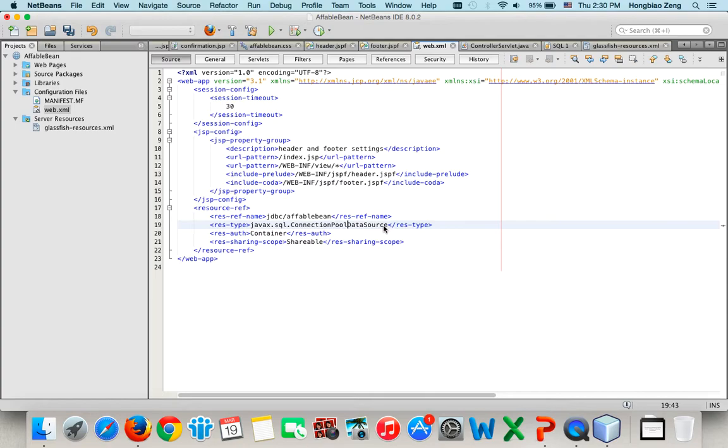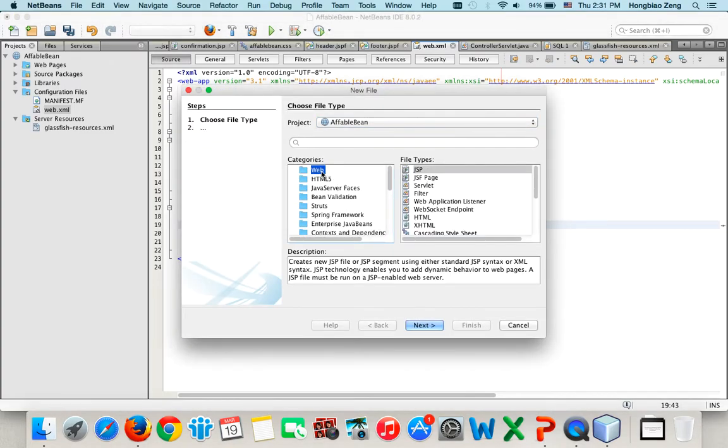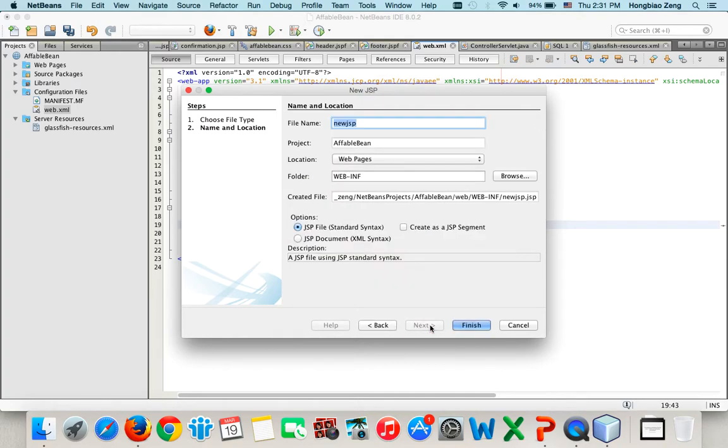Okay? So now let's do the third subtask, querying a database from a JSP page. First, I need to create a new JSP page. I can use command new, then I choose web, then choose JSP, then I click on next. Okay. Now the file name, we call it testdatasource.jsp.